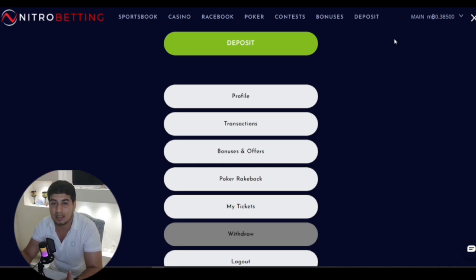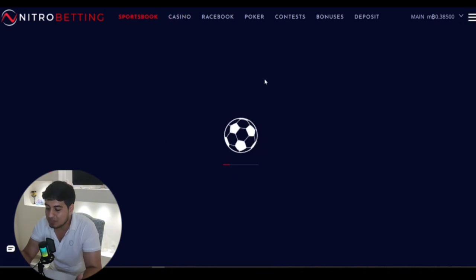One way is to use this QR code for sending money to the platform. Another way is to copy the code that it gave you and send the money to that code. As you can see, I already made a deposit, and you can see how much I deposited on this platform.